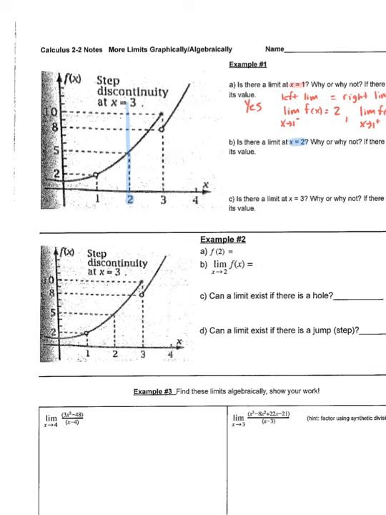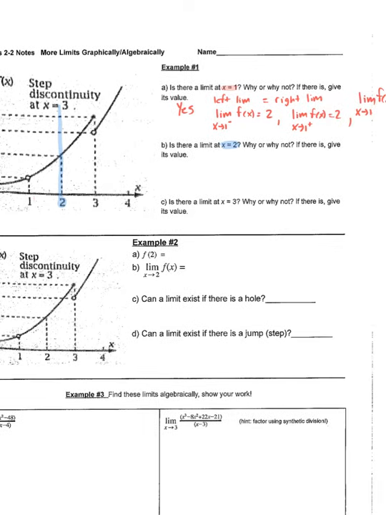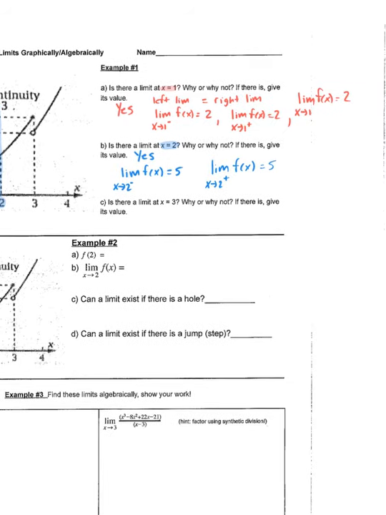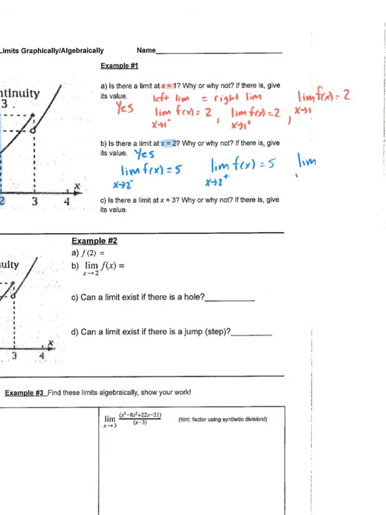So once again, the left and the rights are the same. You're meeting in the same place. It's a great date. So, answer is yes. So the limit as x approaches 2 from the left of our function is equal to 5. And the limit as x approaches 2 from the right of our function is also 5. So that allows us to say that the limit as x approaches 2 of our function is 5.